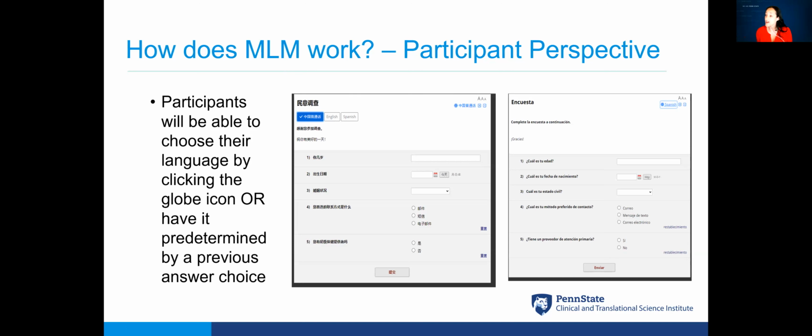However, I like the added feature of having them select which language they would like to speak or have their surveys in. You can do that by designating a field where they select the language, or it's in a data entry form and you select the language. And then all of their surveys and ASI alerts are programmed and sent out in that language.